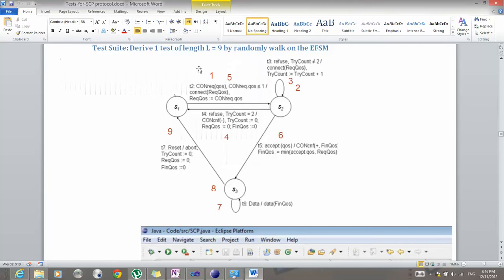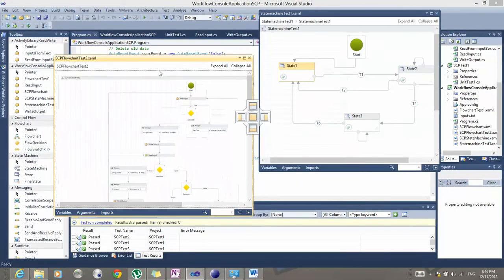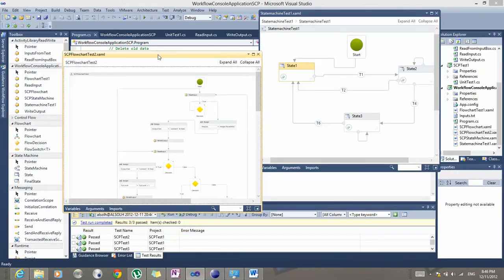This concludes our presentation today. I hope you liked it. There are many other implementations for this scenario. We have used it only for SCP state machine. We have visually designed it in Flowchart.